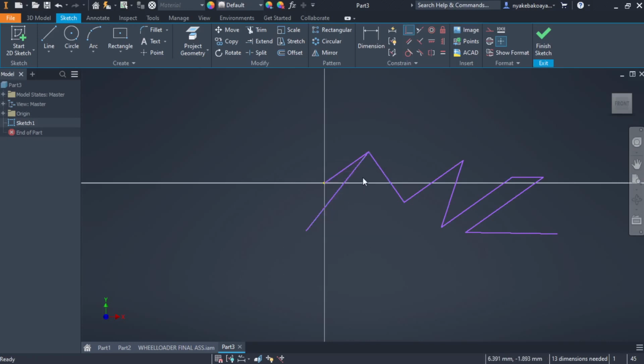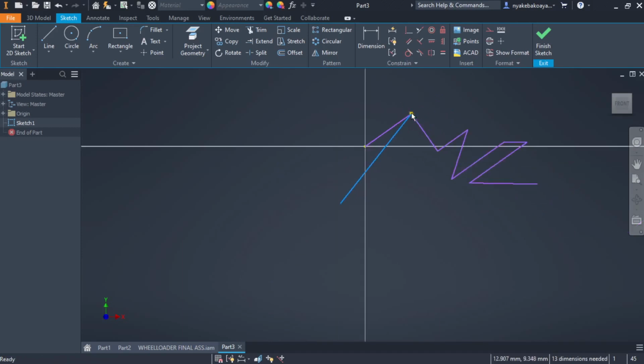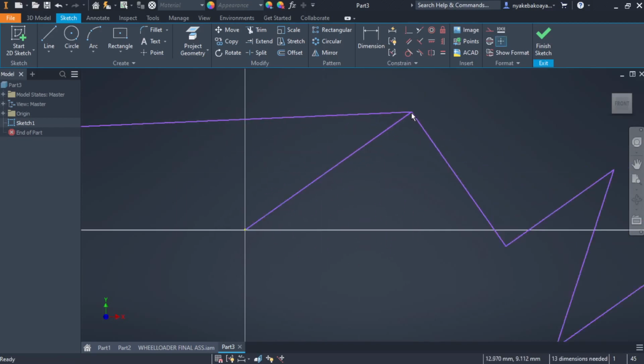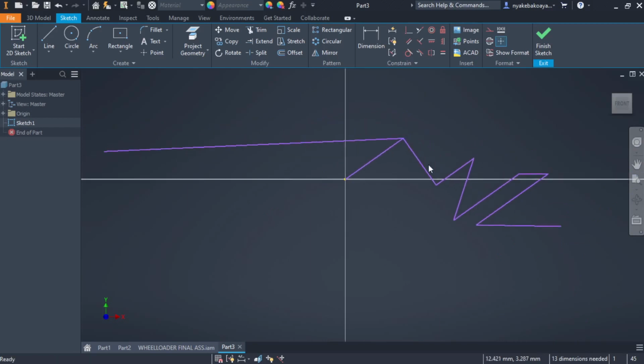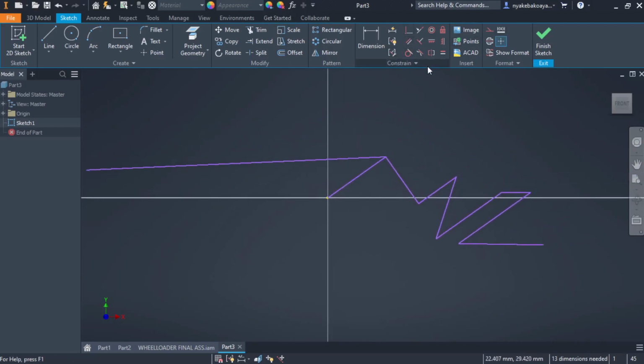Now the other thing: if your part has been constrained, no matter what you do, if you try to drag these, left click as you drag out, you see it's always attached to this point. It can never move because of that command. Even if you move it around, it's always attached to that end point there.